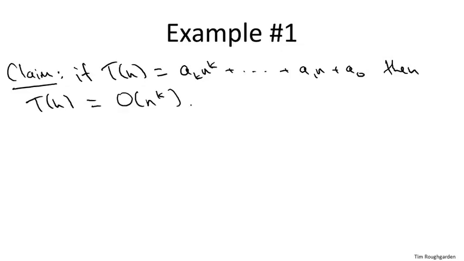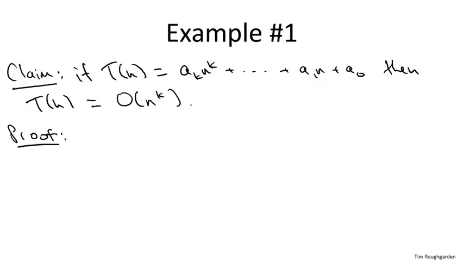As far as what this claim is saying, it's just saying big O notation really does suppress constant factors and lower order terms. If you have a polynomial, then all you have to worry about is what is the highest power in that polynomial, and that dominates its growth as n goes to infinity. So recall how one goes about showing that one function is big O of another. The whole key is to find this pair of constants c and n naught, where c quantifies the constant multiple of the function you're trying to prove big O of, and n naught quantifies what you mean by for all sufficiently large n.